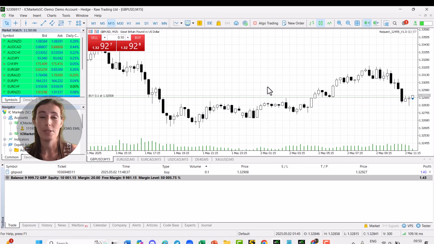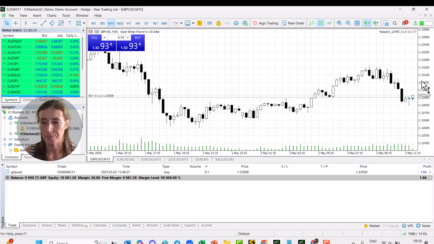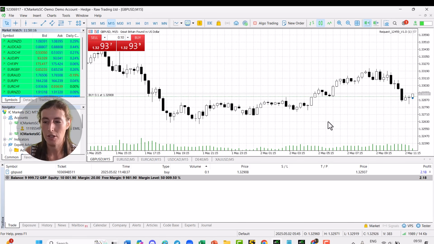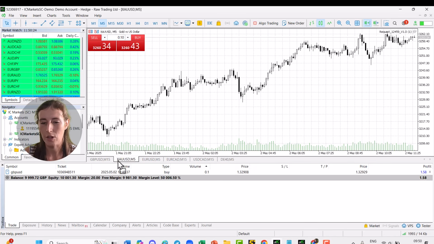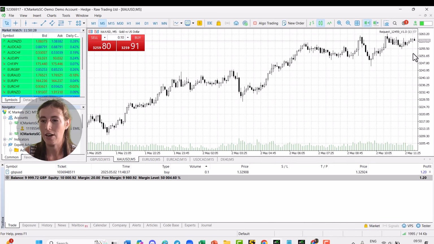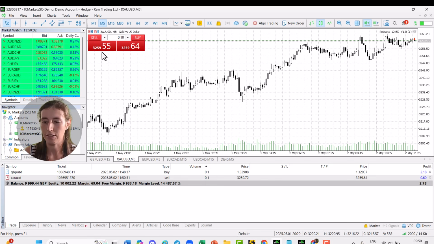Next is to sell. So we have bought, let's just sell. So just to clarify, this is where you want to go short. So you believe that an asset, so I'm in pound dollar, you believe that it's going to go down. In fact, as we've already bought pound dollar, let's choose something else to sell. Let's have a go at selling gold. So if I believe that gold is going to go down, I will simply just hover over the sell and I will sell that position.